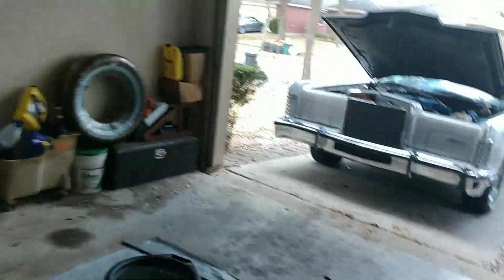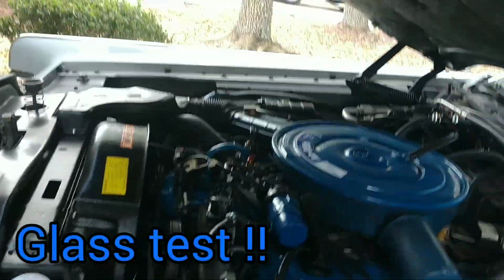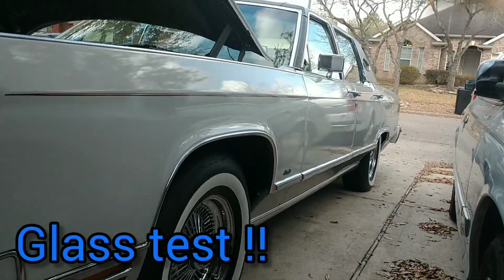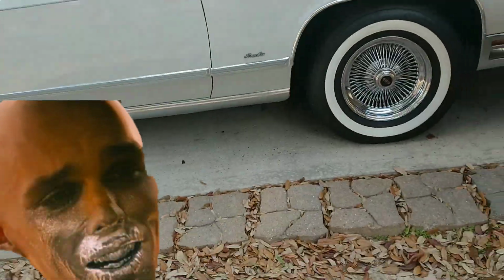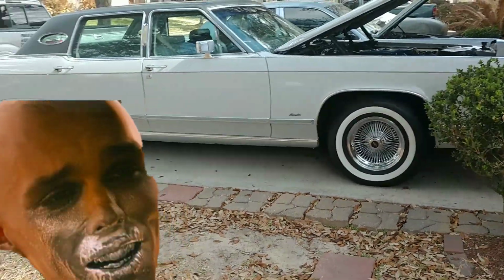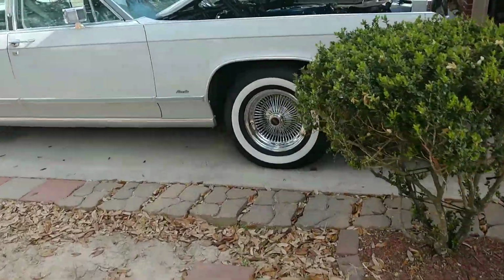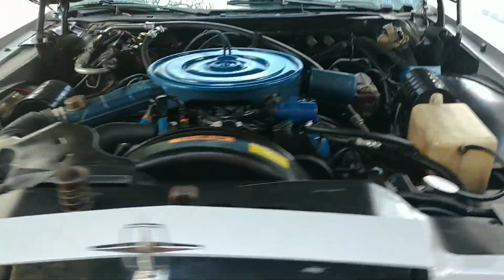Even with this one on an incline right now, I'm pretty confident we can set it up here and it won't move. And look, this is at an angle. The driveway is sloping downwards. Okay, let's get a better view of this. I think that kind of gives you an idea of what we got. So let's check it out. This is an empty glass too.